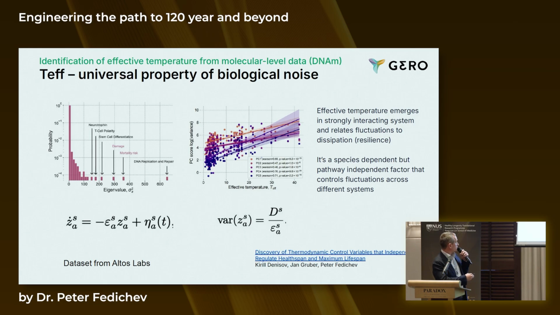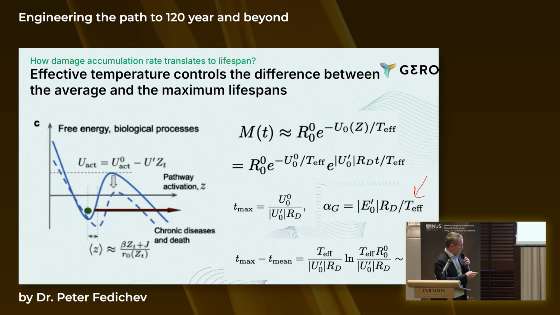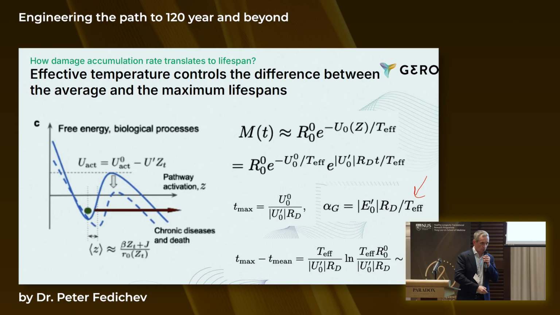We identified pathways in DNA methylation data, and we demonstrated that every species has a parameter. This is the fluctuation dissipation theorem telling you how variation of pathways is dependent on the resilience. And you would find that this is the temperature that we inferred, and these are the variabilities of pathway activations. You can see that there is indeed one parameter that controls activations of multiple pathways. And to complete this story, for the difference between the maximum and the minimum human lifespan, this is an analytical model, you can derive that the Gompertz exponent should be inversely proportional to the temperature, and the difference between the minimum and the maximum lifespan is proportional to the temperature. So the temperature in long-lived mammals is controlling the difference between the minimum and the maximum lifespan.